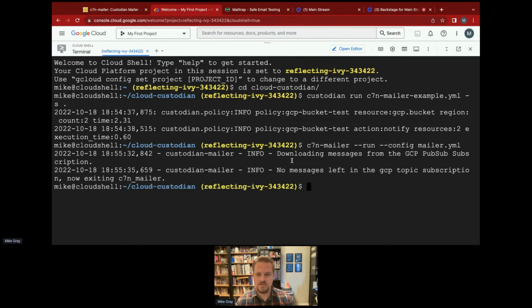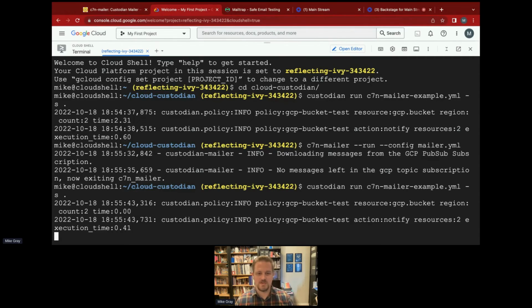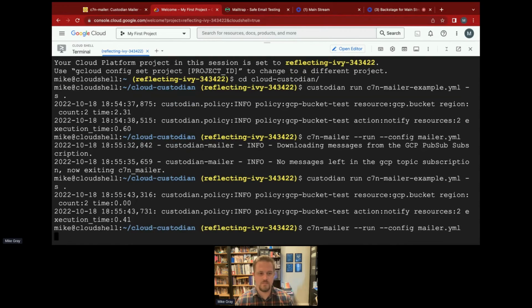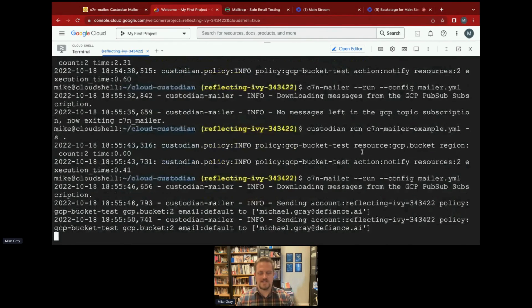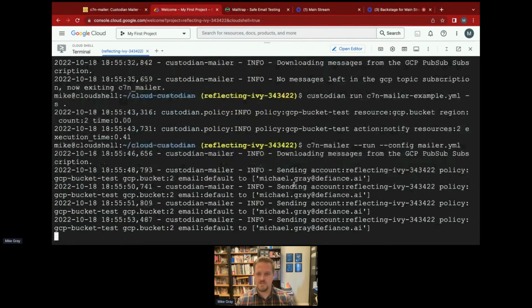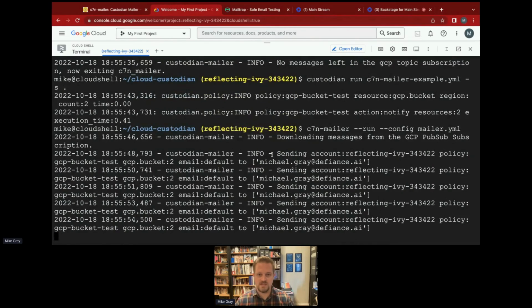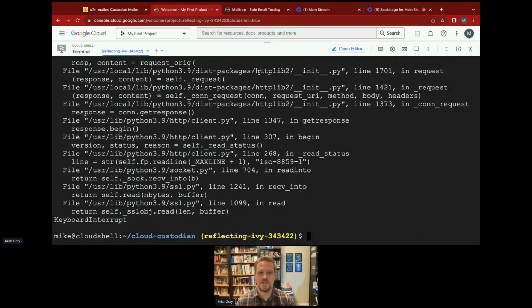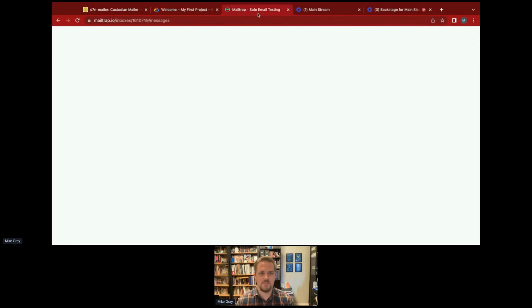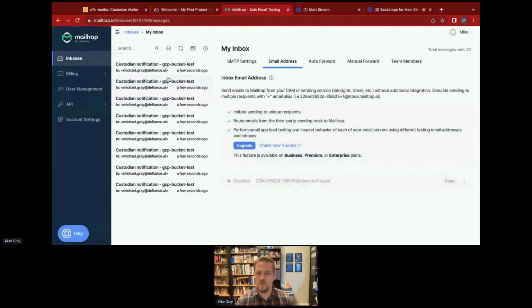And it's pretty descriptive. Typically, I will see that I had something in there, and this is always how demos go, right? You don't get exactly what you're looking for. Downloading from the pub/sub subscription, here we go. So it did identify that we had some items in the queue there. It looks like there was a bit of a delay, so it's going to run and pull those in, and then we can check in Mailtrap and we can see that those emails did go out.